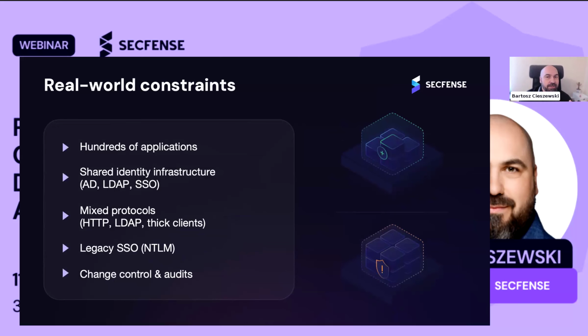In real enterprise environments, the identity landscape is heterogeneous and was not really designed with passwordless in mind. Identity can be shared across systems. Applications originate from different technology eras. Every change requires testing, risk assessment, audit reviews, alignment with policies. I can go on with that list. So the question is how to introduce passwordless into an existing environment without breaking what already works.